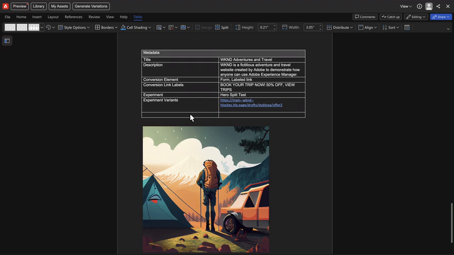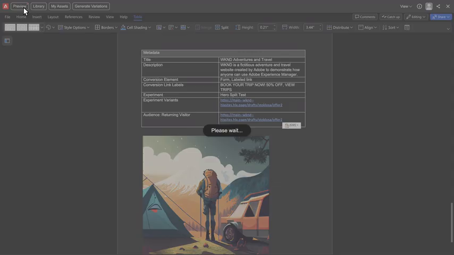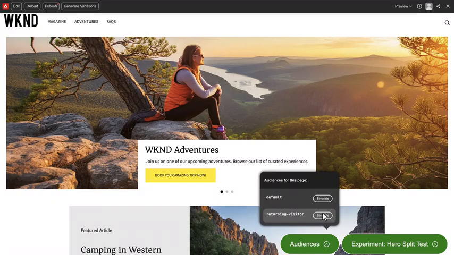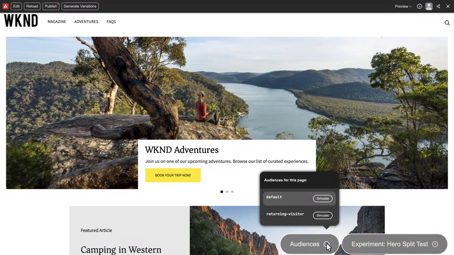Let's now return to the control page, and we'll add the metadata that tells Adobe Experience Manager to divert traffic to these new pages based on the audience. To enable this user segmentation, we'll again use Sidekick to preview and publish the metadata changes. In preview mode, you can now also see the audience button that lets you switch between the two segments we have. By clicking Simulate, you can see how these variants will look.